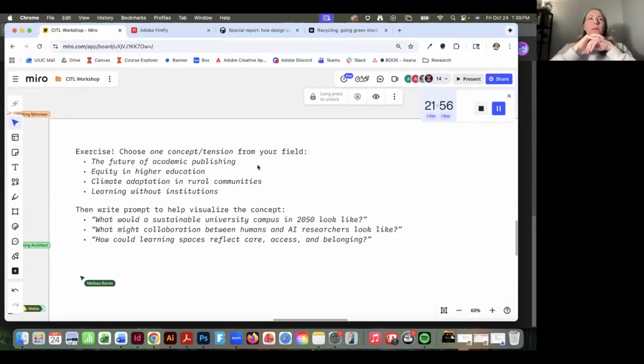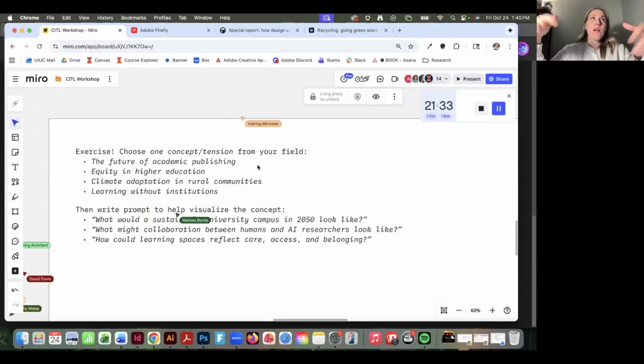So something really big that we're thinking through in graphic design is just like, what does the future of design look like? Will we have jobs? That's a different conversation for maybe a different workshop. I actually feel pretty optimistic about our future as designers, but that's a tension that we're feeling right now.